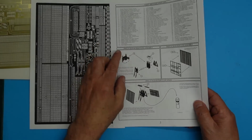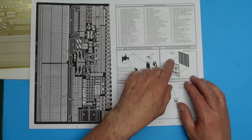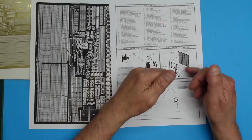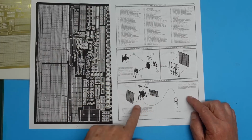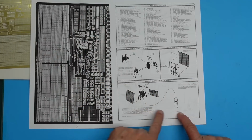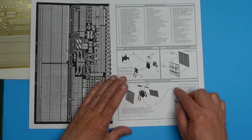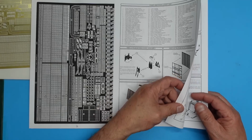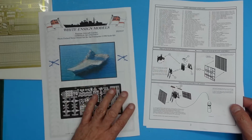So in the instructions here, you're building up the frigate radar mounting. It doesn't sort of show you like with Eduard. They show you replacing, you know, they tell you to replace plastic part E6 or whatever. These just build up. So this goes together like that, and then you've got kit part A21, which you've got to do a lot of cleanup on because all this is moulded on there. You cut all that off, and then this goes on. And they give you very detailed instructions on how to do that. So that's your radar, which is sitting out at the top here.